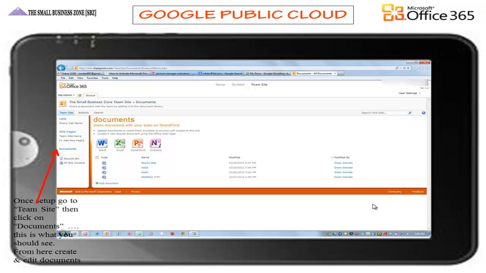However, if your device is supported, you will be able to go straight to the control panel, and from the control panel you can click on the team site using the option at the top of the screen, and then using the link on the left side of the screen, click on the documents link, and that will bring you to the control panel where you can see all of your documents and all of the applications available to you. From here you can open existing documents to edit them, or you can create new documents by clicking on any one of the application icons.